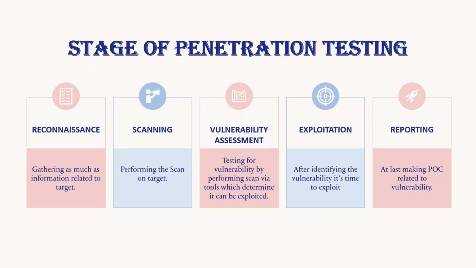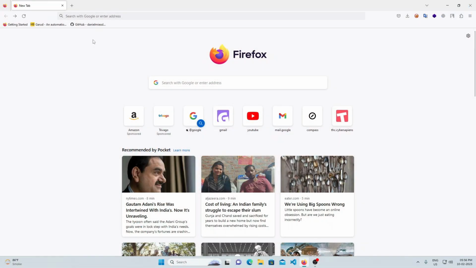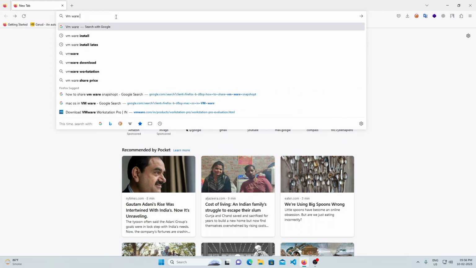So let's take a look at how to install Kali Linux. To install Kali Linux on your machine, first we have to install VMware on your desktop. To download VMware, simply type VMware download.